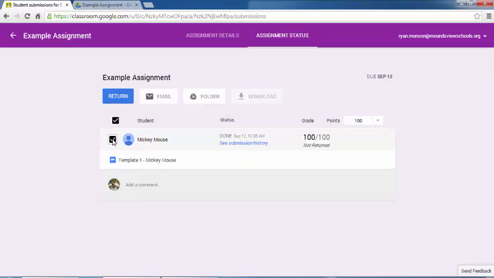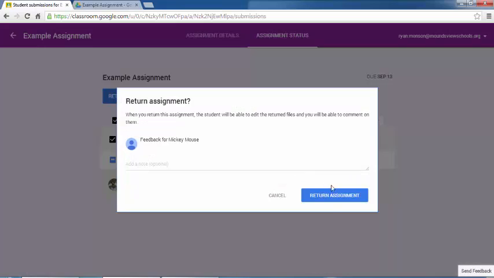But then I can click on this and I can return this to the student. Now, once I return it to the student, yes, I want to return the assignment. And it says here that ownership will go back to Mickey. And it also says that I can add notes. So if I want to return it and add some notes, so I want to tell them what they want to fix. Fix this thing. I can tell them what they need to fix. And then they can actually work on it some more and turn it back in.